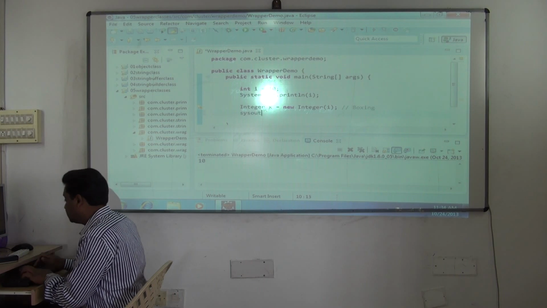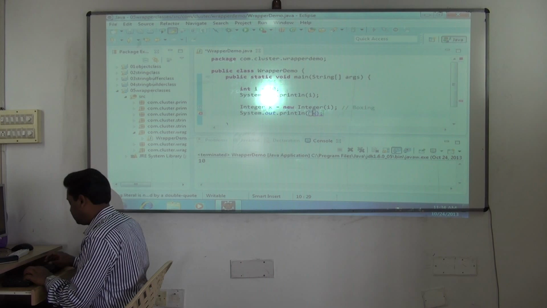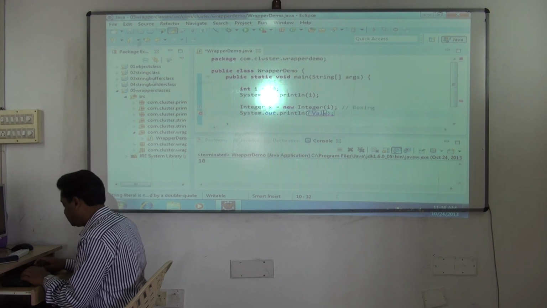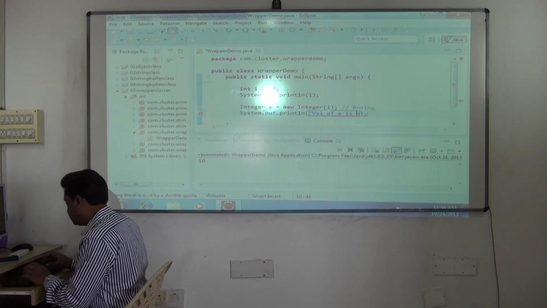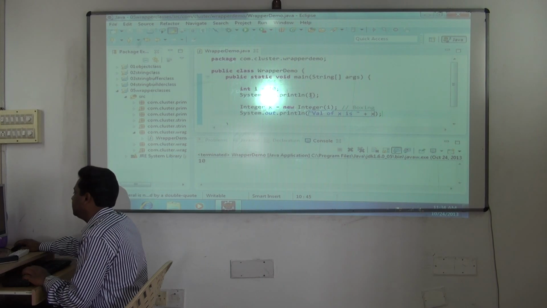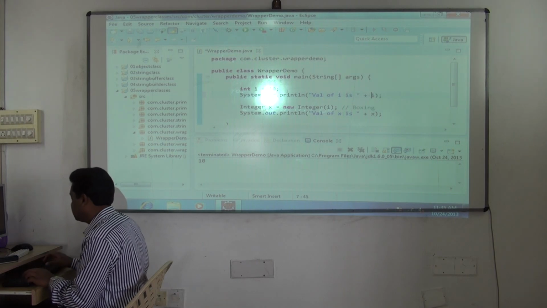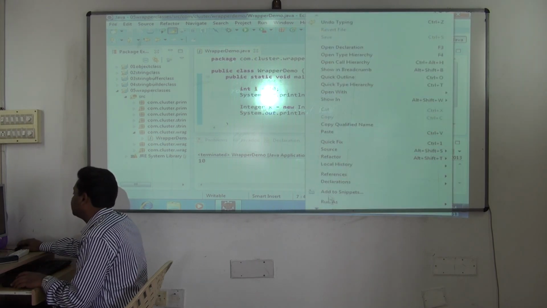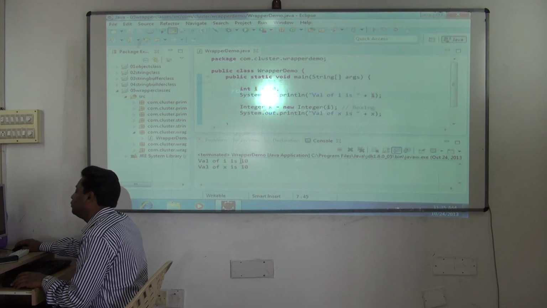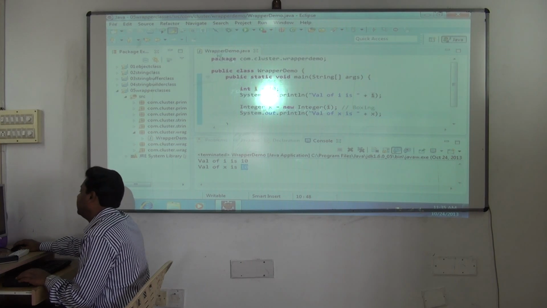And sysout, you can type and print x. Value of x is plus x. So here also I'll print value of y is. See, both are 10 only, there is no difference. Understood? Are you clear? Okay, next.